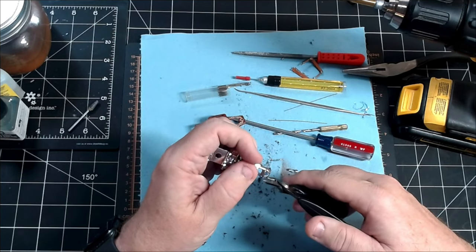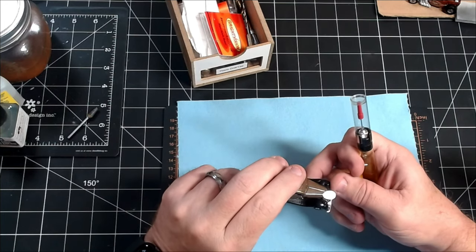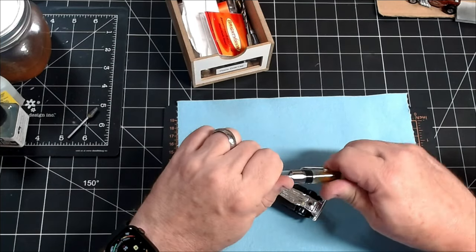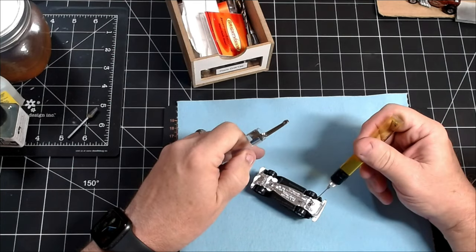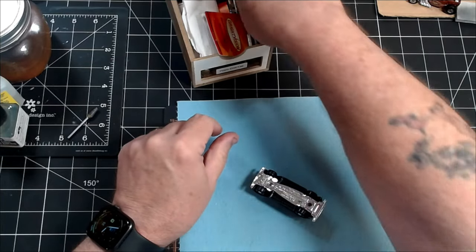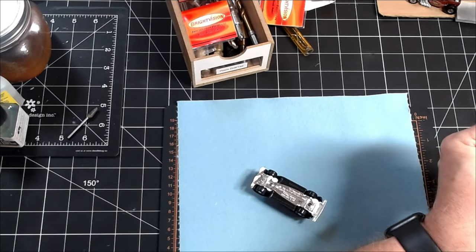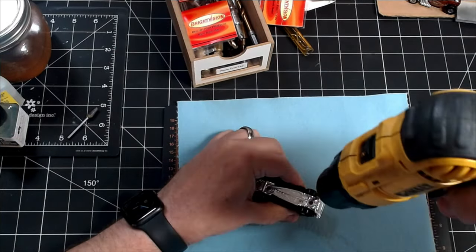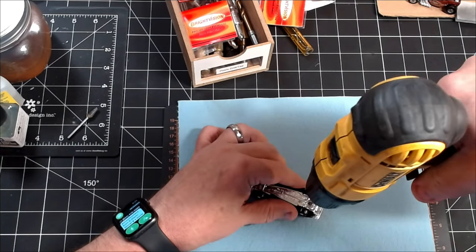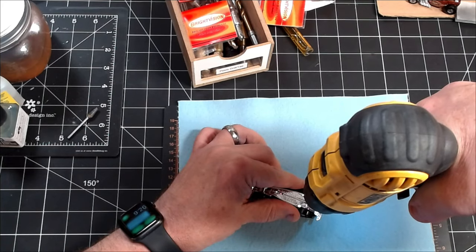I tried making a grill from sanding screens, and it was just too gas-lensed for me. I was really left scratching my head, wondering where in the world I could get a grill. And, then it hit me. I had to get a grill, not make one. In my stash, I found this Plymouth, and the grill seemed like it would be perfect. So, I took apart another car, and with my jeweler saw, I got to cutting. I got the grill off, and held it onto the body, and it seems like it was going to be perfect.